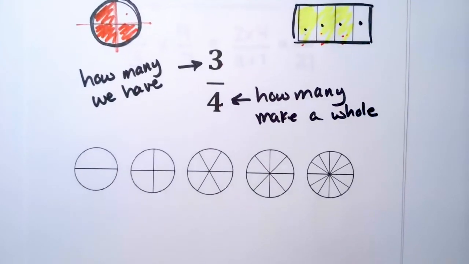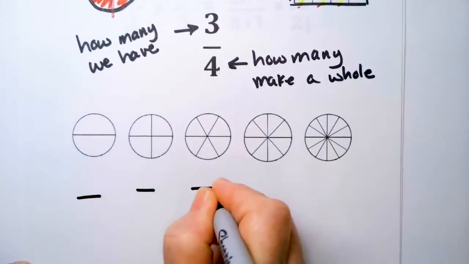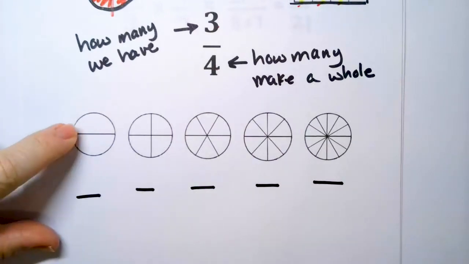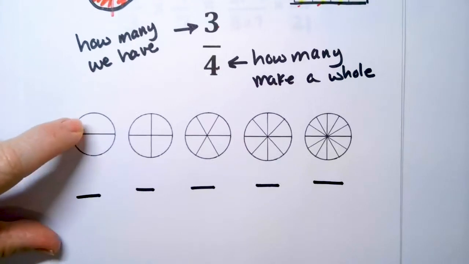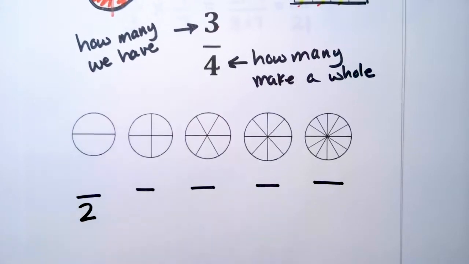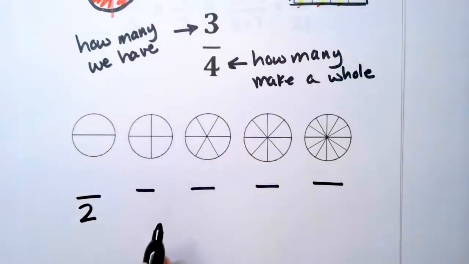Okay, let's continue. So that's the main idea of a fraction and what that is. So let's go down here. Okay, so can you write a whole bunch of dashes just like this? Can you do that for me? Okay, so taking a look at this first one, how many pieces do we have? Okay, so you see I've got 1, 2. All right, so this circle has been divided into 2 parts. Okay, good. And how about this one? How many do we have here? 1, 2, 3, 4. It's the same that we had up above. So this is 4 parts.